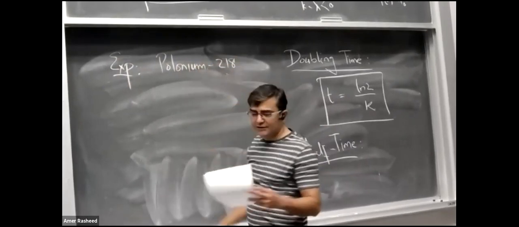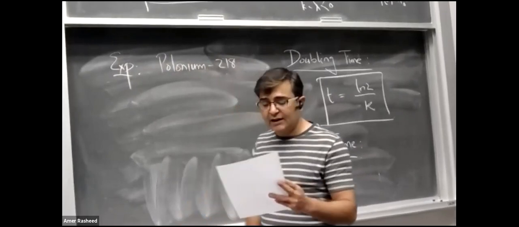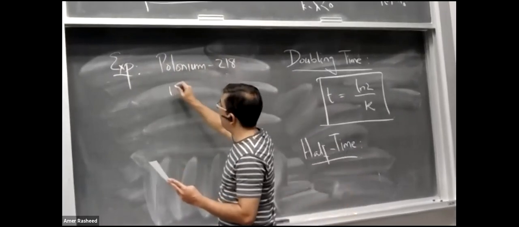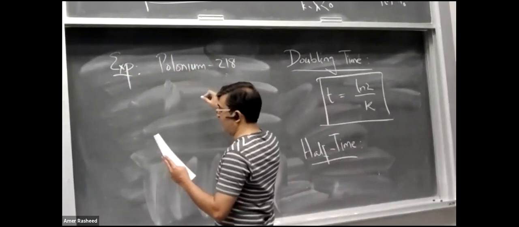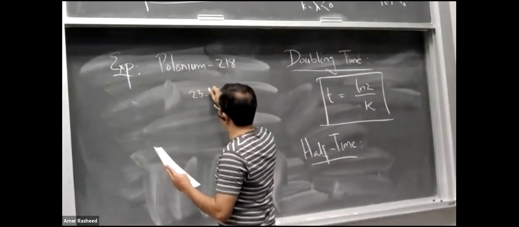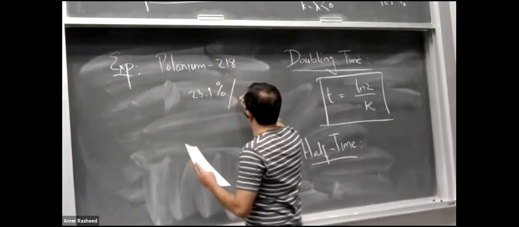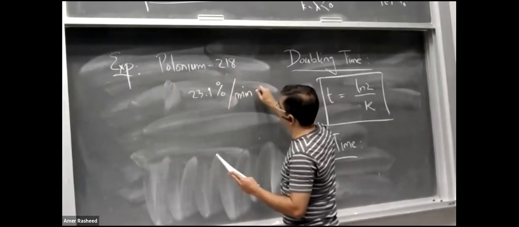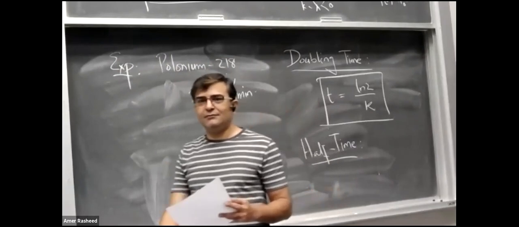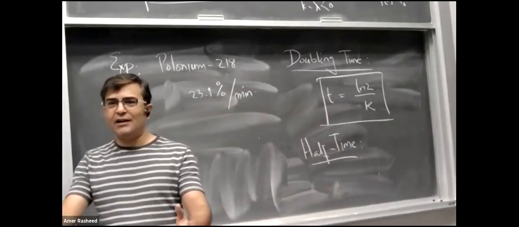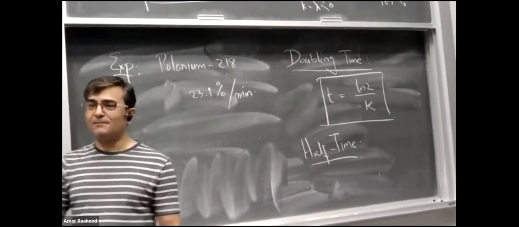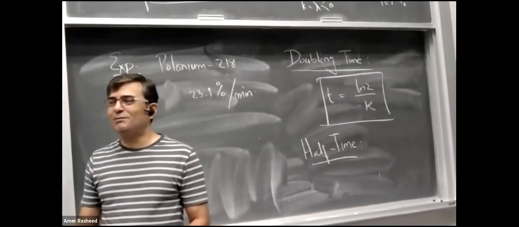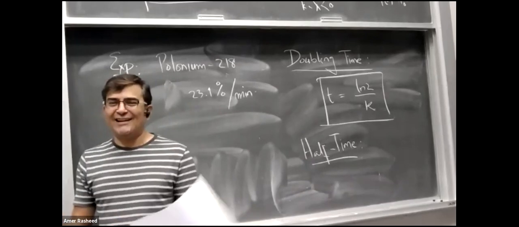Polonium-218 is a substance which decays exponentially. The decay rate is 23.1% per minute. मतलब आपने इतनी बड़ी स्लैब रखी पोलोनियम की, 1 मिनट उधर गए वापस आए तो 23% कम हो गया. ठीक है, मतलब आप 5 मिनट बाद आएंगे तो वो गायब हो जाएगा.